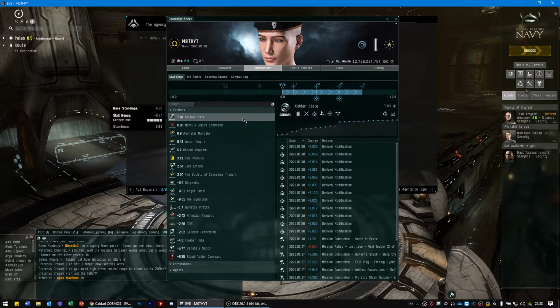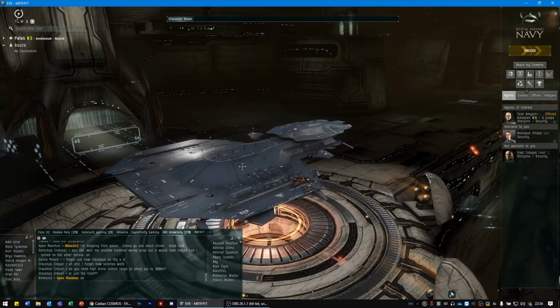So I went and got myself a Barghest, and again, remember, my character's skill injected, so I'm able to do that. So here's my Barghest, and apologies for the FPS. For some reason, the computer I'm using is having a bit of a hard time this evening. I'm not sure why. So I then moved on to do the Caldari Epic Arc.